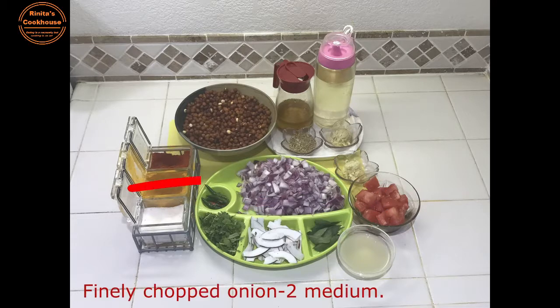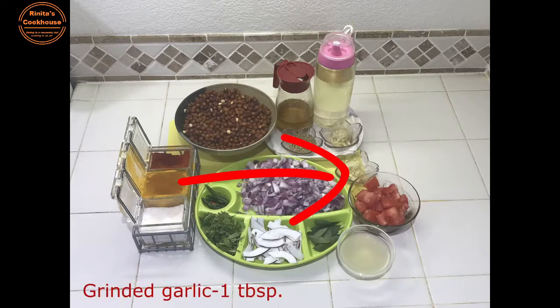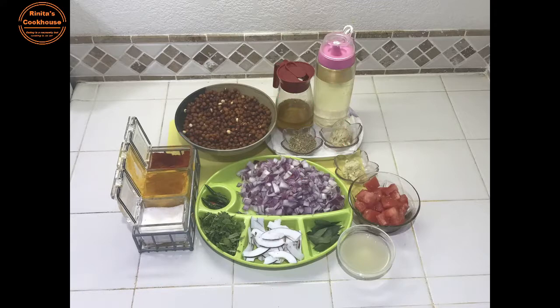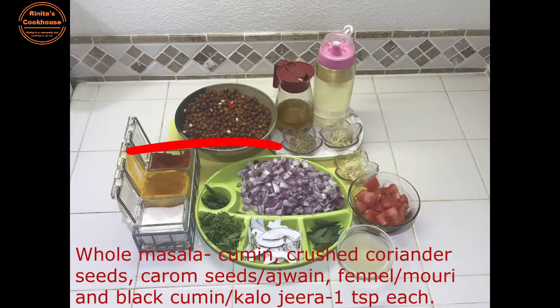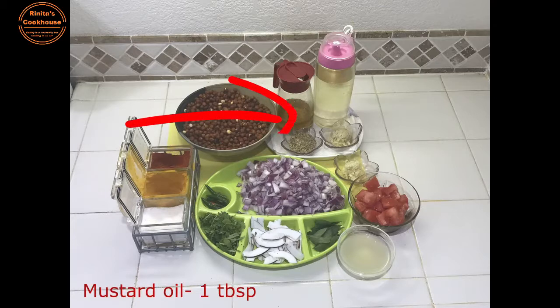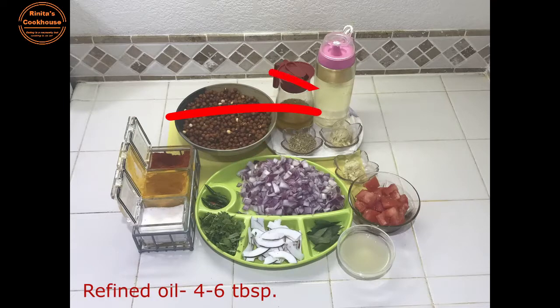Finely chopped onion, 2 medium. Grinded garlic, 1 tablespoon. Grinded ginger, 1 tablespoon. Whole masala: cumin, crushed coriander seeds, carom seeds or ajwain, fennel or mohri, and black cumin or kalu jeera, 1 teaspoon each. Mustard oil, 1 tablespoon. Refined oil, 4 to 6 tablespoons.